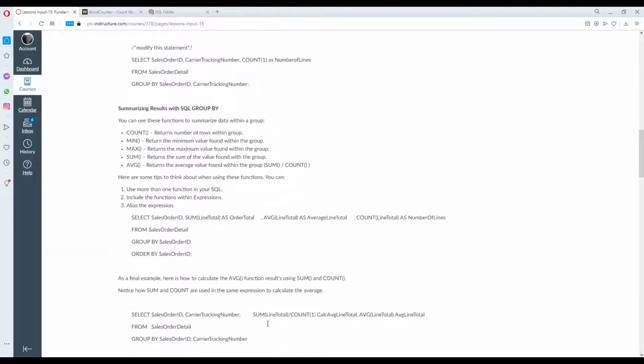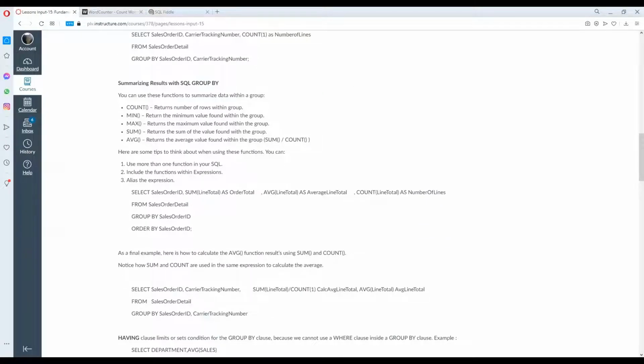The next example will be using different samples of aggregate functions together with the GROUP BY clause.